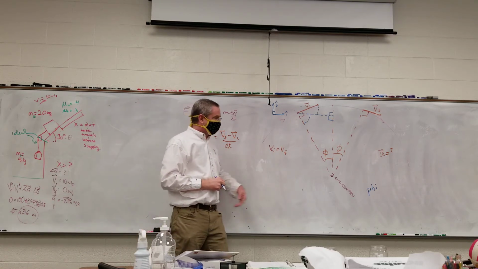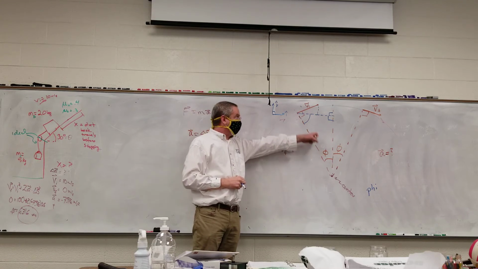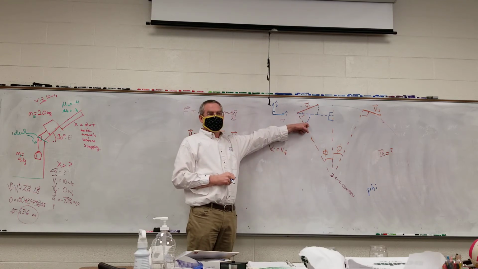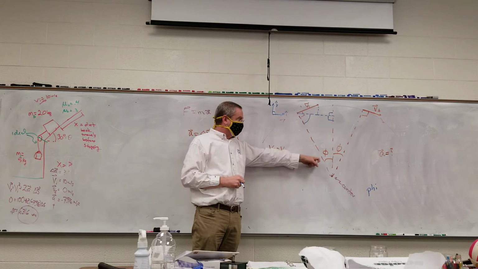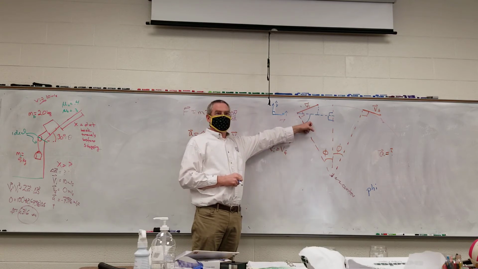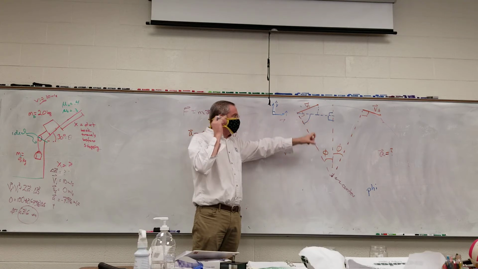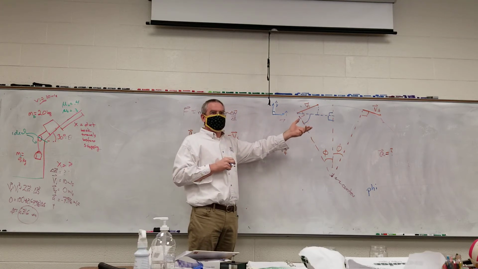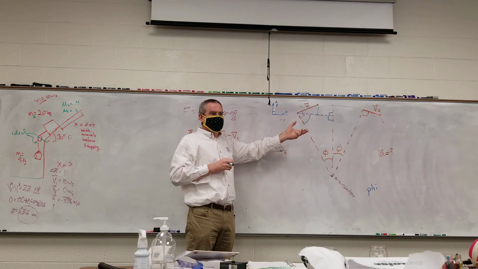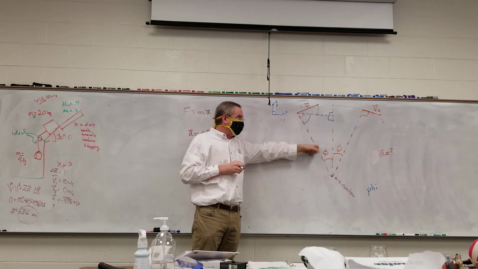Or if you need something more concrete, if phi is a 30-degree angle, what is this angle up here? 60 degrees. All right, so in general, if that's phi, what is this right here? Down there. You said negative? I'm looking for something in terms of phi. All right, if phi is 20 degrees, what is the angle up here?